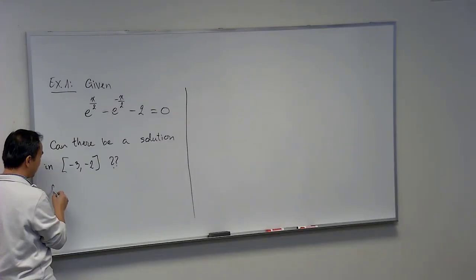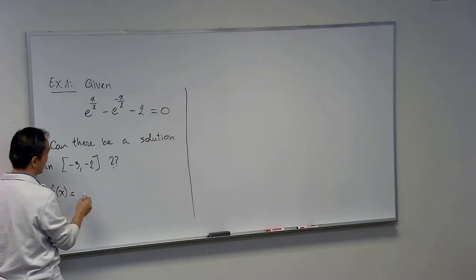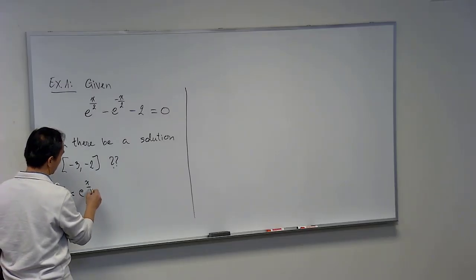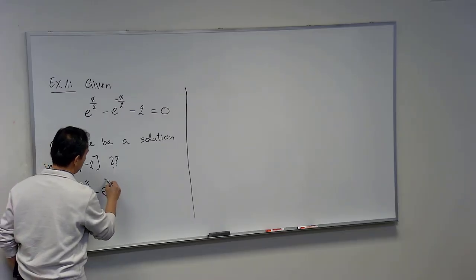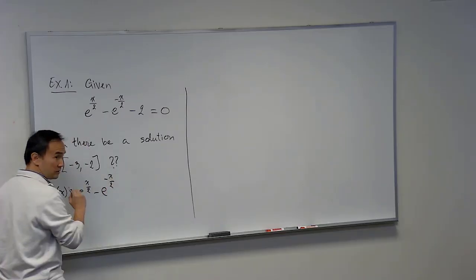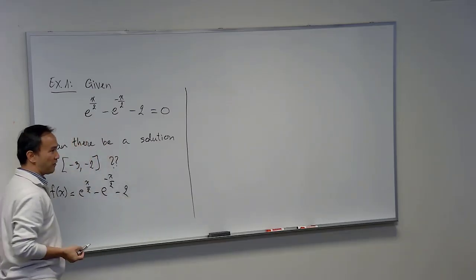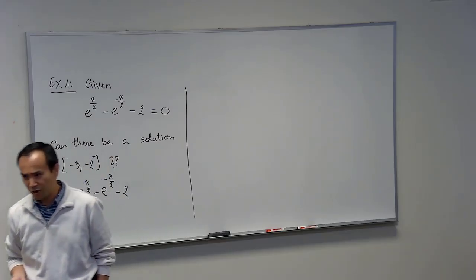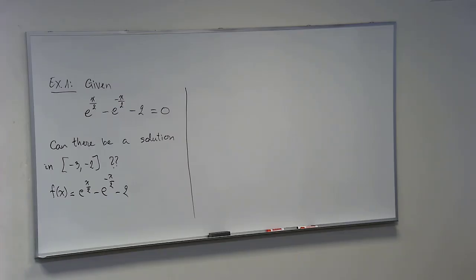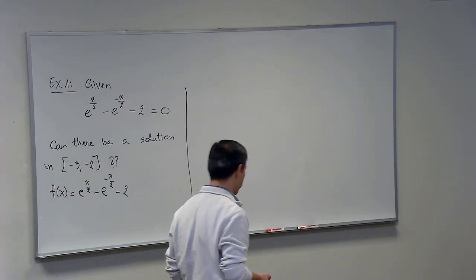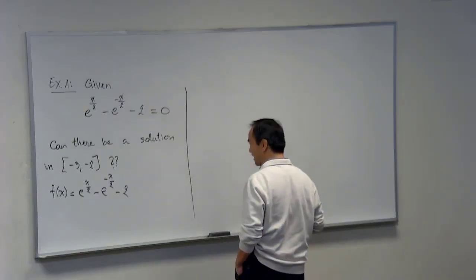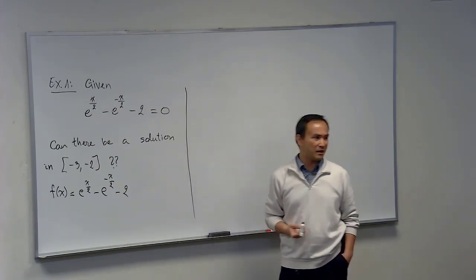So I can just simply define a function f of x to be what? e to the x over 2, right? Minus e to the minus x over 2. You guys following what I'm doing there? And minus 2, right? So that's one function right there. Is it an exponential? Not quite. Is it a whatever function? I don't know. It's just some function out there, way out of the ordinary. This kind of function is not even any of those that we've been working with throughout our pre-calculus stage.